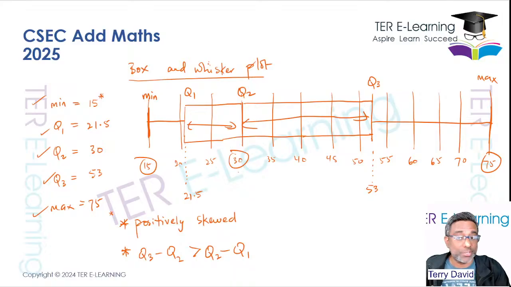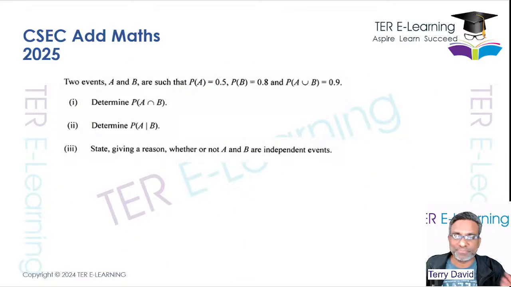So you can get a box and whisker and you can get a stem and leaf, right? I'm just going to do one more thing here. So probability is something that we know we're going to get in the exam. It could be something very simple. It could be in the form of a Venn diagram. It could also be in the form of a probability tree diagram, which is typically straightforward for the most part.